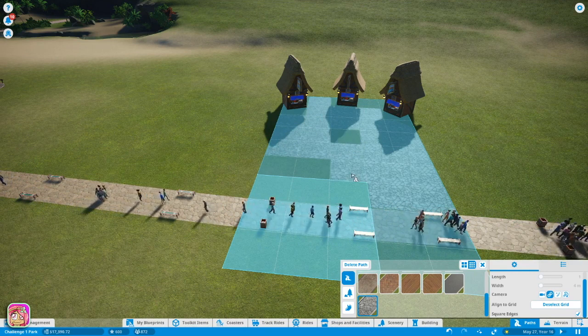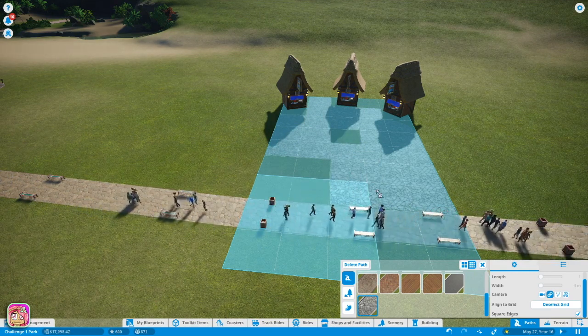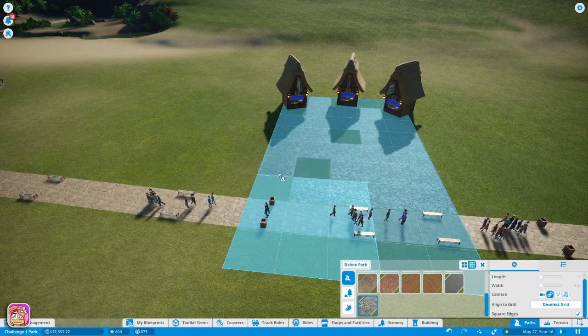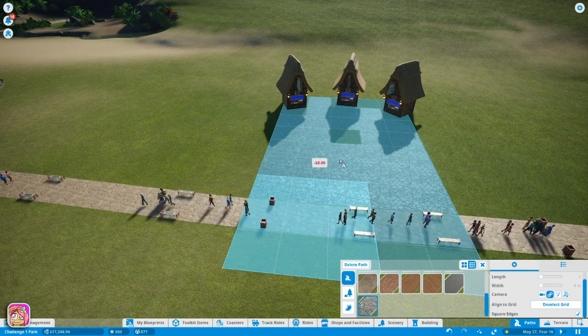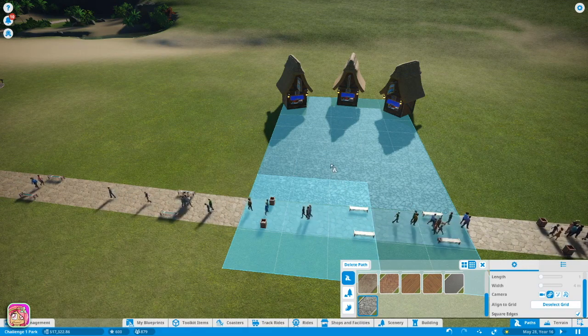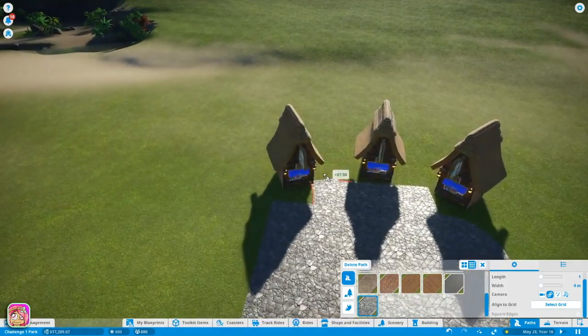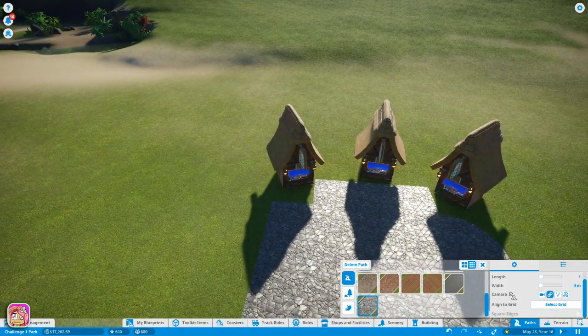Actually, I don't think I want this sidewalk going all the way. Do I? Yeah, because we can put picnic tables and stuff here. I think that'll work. We just have to figure out how to get this stuff working. We'll go ahead and get rid of that. Let's see. Can we do... This is going to look so weird.